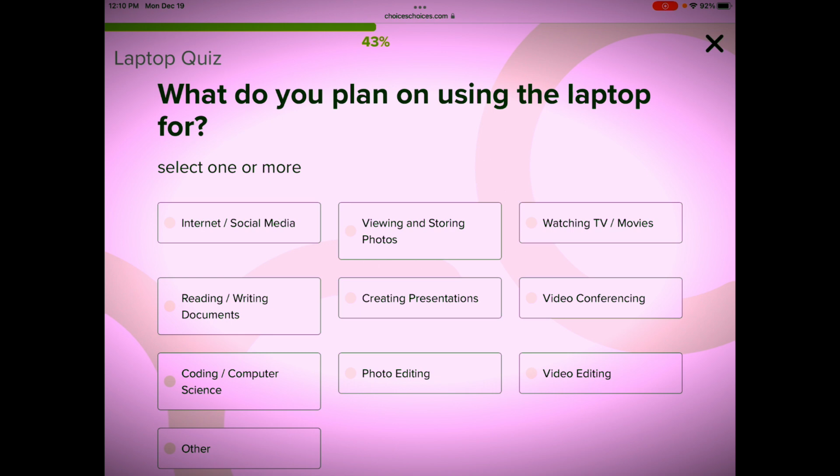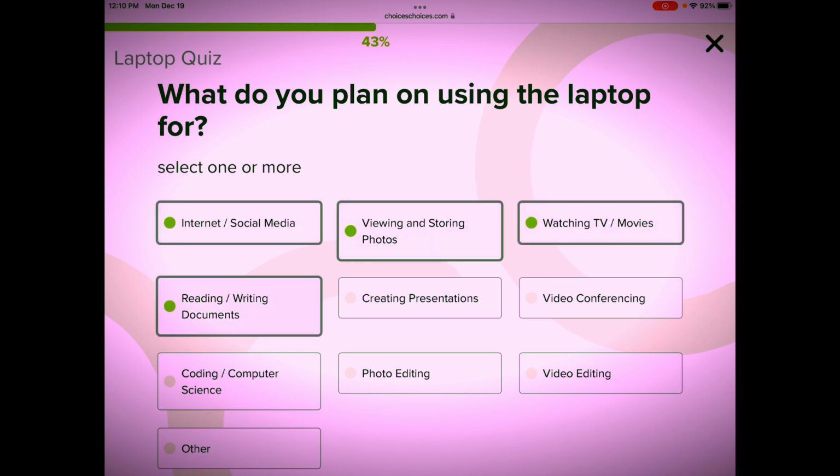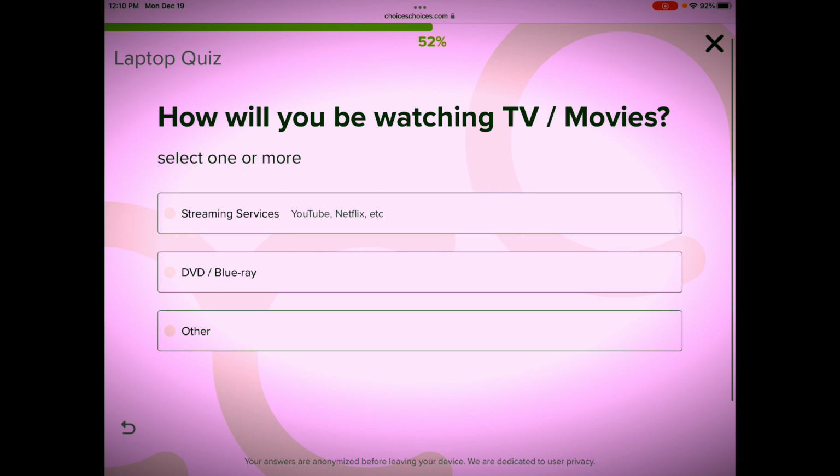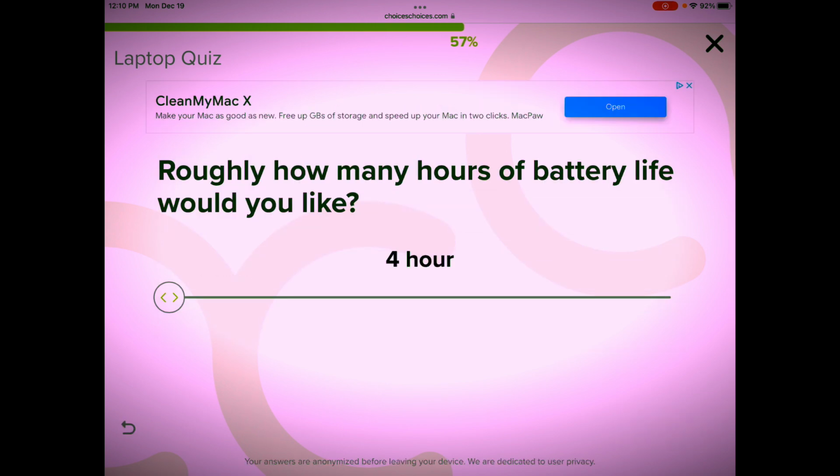Now, what are you planning on using the laptop for? If you've been watching movies, reading, encoding, we'll say other. All right, I'm trying to do this fast.